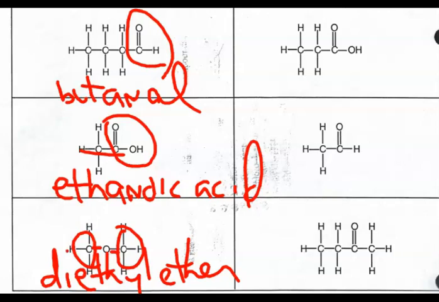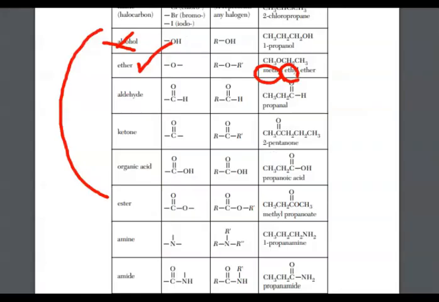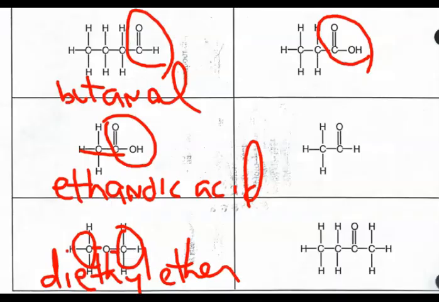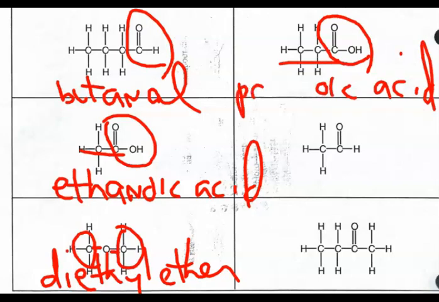Finally, let's finish up the last 3. We have a C double bond O OH. 2 oxygens. If you don't recognize it yet, even if you do, go to reference table R. I only have 2 possibilities here, an acid or an ester, and C double bond OOH is an acid. So this is definitely going to be an oic acid for the ending. And there are 3 carbons, so this is not propane now, but propanoic acid.